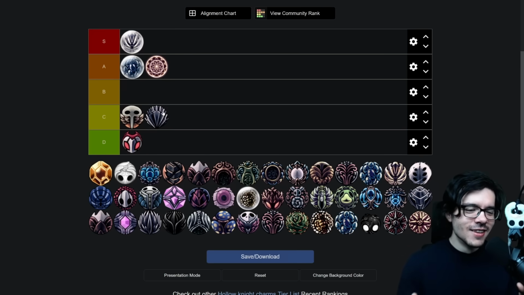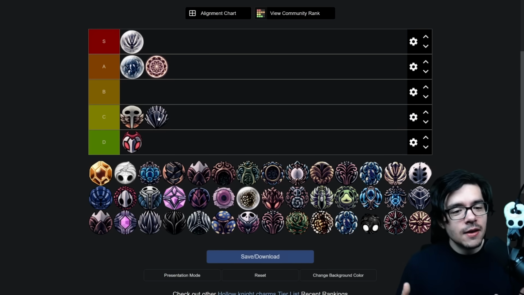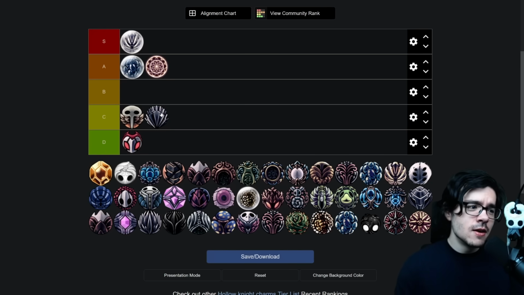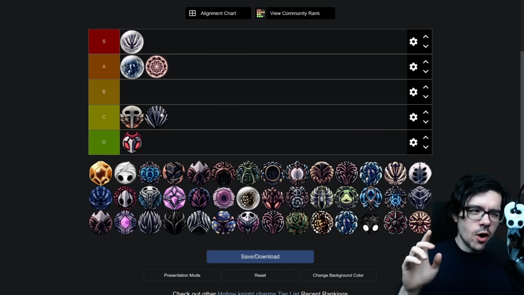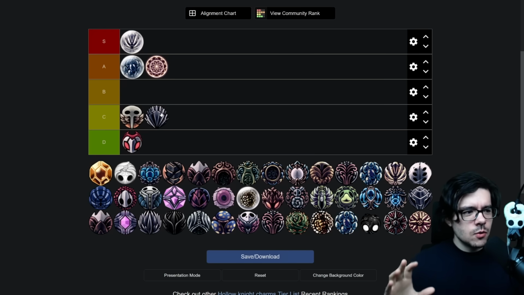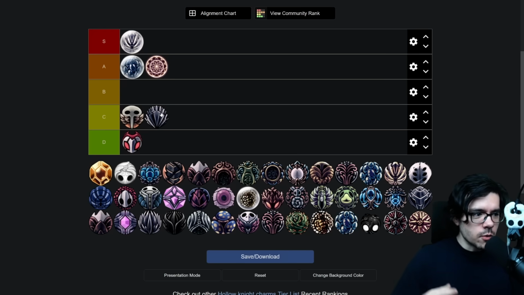But it does have some use. It's pretty good against Lost Kin, actually. So if you're having trouble with Radiant Hog and you're doing Lost Kin, go for Heavy Blow. It's actually a pretty good charm against that boss. It also has some use against Oblobbles, if you're doing Radiant Oblobbles, because they have those phases where you go in and attack and then they start shooting and you run away.